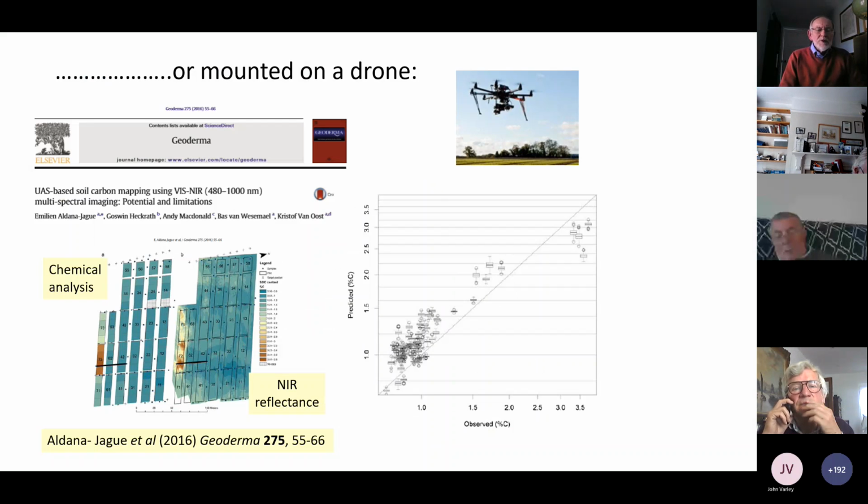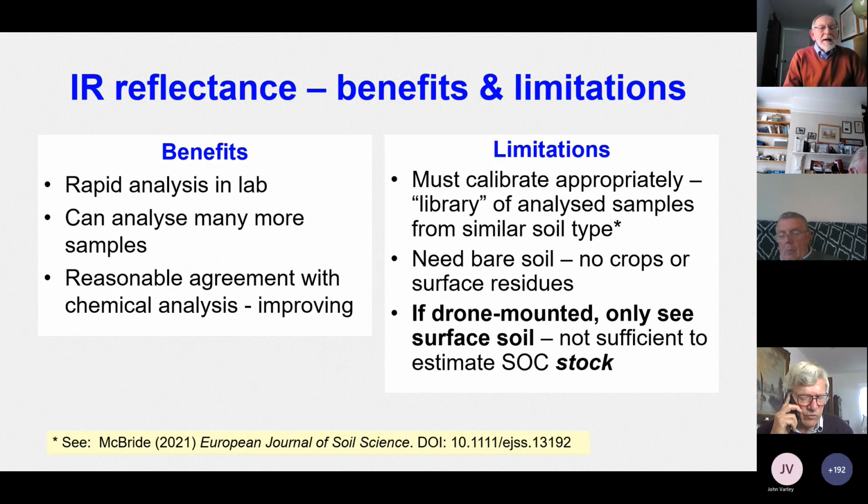You can also put those sort of sensors in a drone and look down on the land and estimate your soil carbon and other things. You can do things on crops more commonly like this. And we've tested it on some of our long-term experiments. And here again is, if you like, measured by ordinary methods and estimated with the sensor on the drone. You can see again, by no means perfect, but it's getting there. So I think there are interesting prospects here.